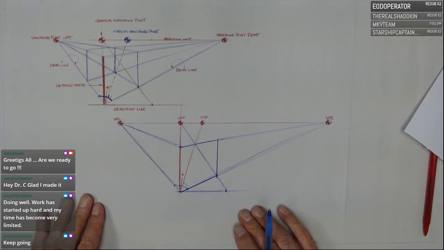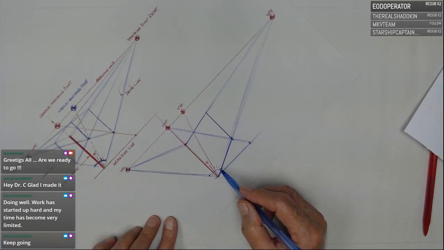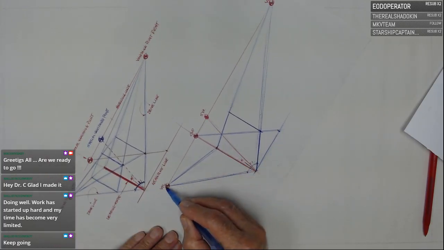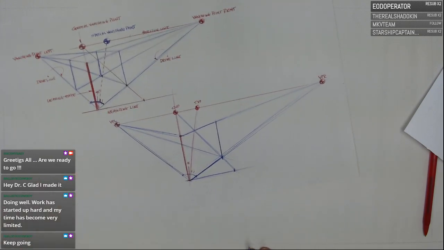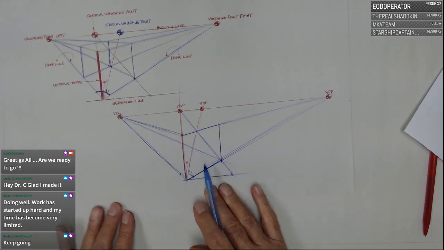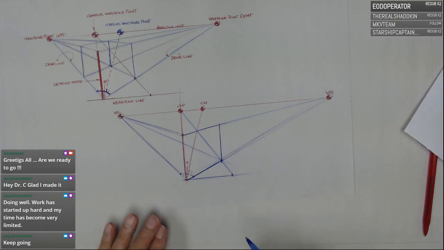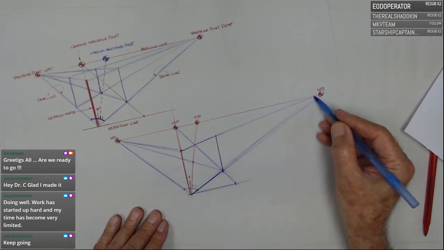All right, here we go. Now, from that corner, I'm going to build the floor. And from that corner, I'm going to take that point right there and run it right through to this, like so. Great. All set? Now I'm bringing the drive lines on the floor. This, and this. That triangle is on the ground. Now I'm going to take that intersection right there and come right back through and draw right through the cube.